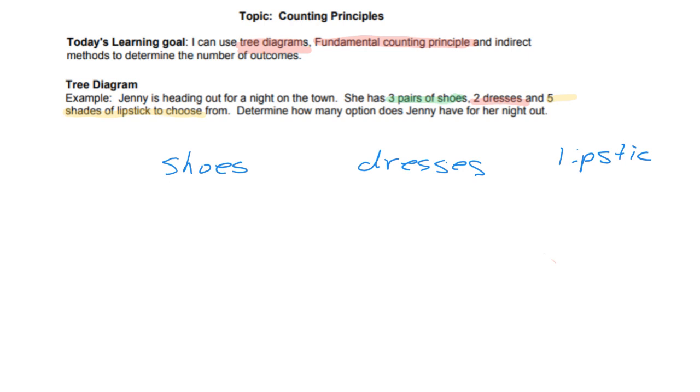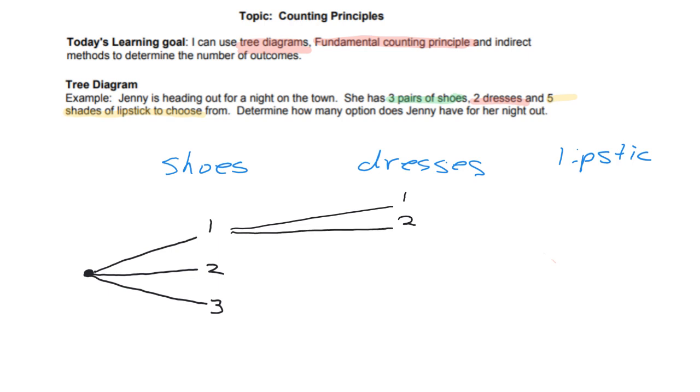So when she starts getting ready for the night, this is where I start here. And I say, well, for her shoes, she has 1, 2, 3 possibilities. What we've essentially done is create a broken tree showing where our paths are. Now, depending on her choice of either 1, 2, or 3, she has choices for her dresses. Let's imagine she chose shoe 1. Now she has 1 or 2 choices for her dresses. Now, imagine she didn't choose the first set of shoes. She chose the second set of shoes. Well, she would still have 2 choices, 1 and 2 again. And for 3, same thing.